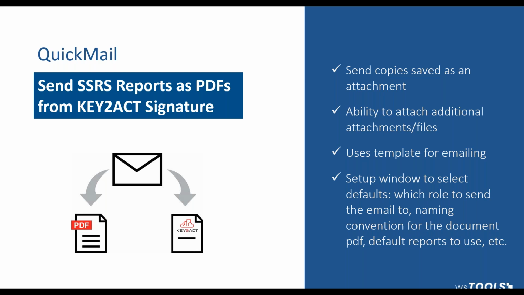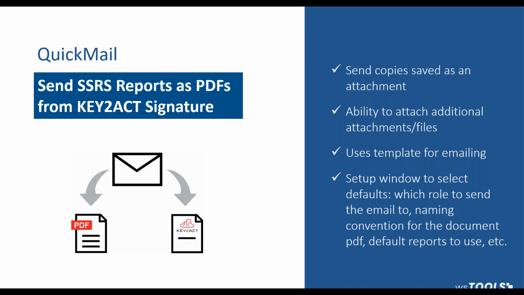The invoice that you've created, let's say the service invoice, will automatically be saved in your WS Docs tables, and it'll be attached to the email that's generated. It does that automatically for you, but you can also add additional attachments. Let's say you have to send out the call summary with those invoices. Those are automatically sent over from Mobile Tech and attached into your WS Docs table, so they'll be in the window for picking, as well as you could choose something on your physical hard drive and attach that to send to the customer if you needed to. So lots of things for naming conventions, lots of different setup options that you can use.